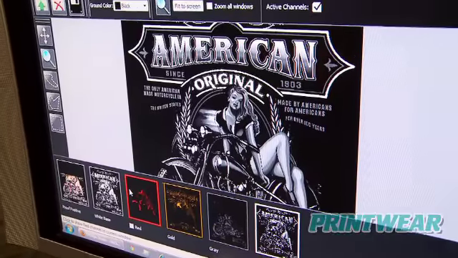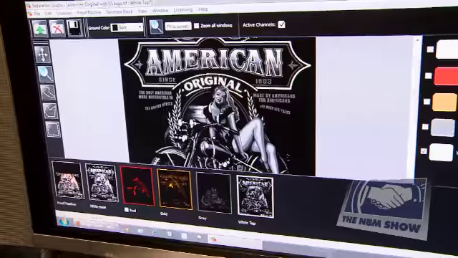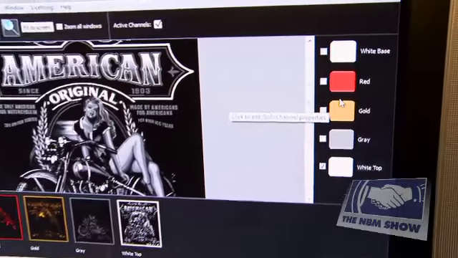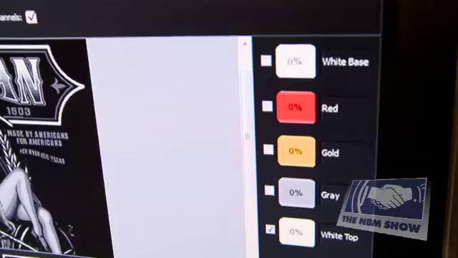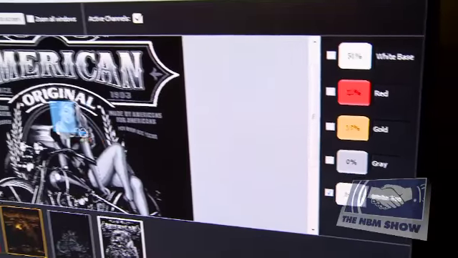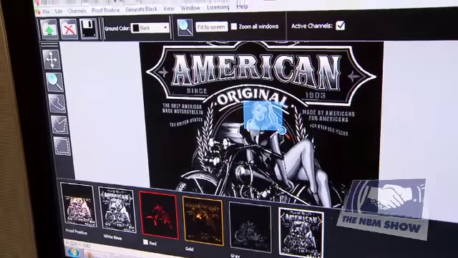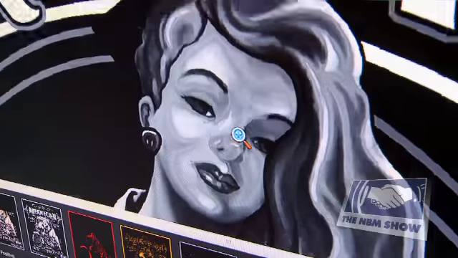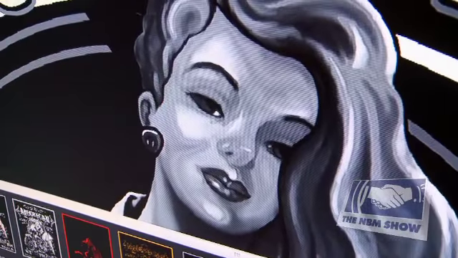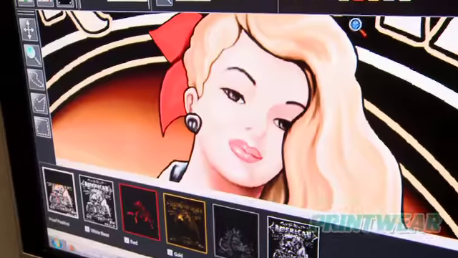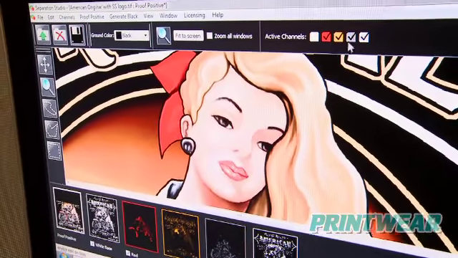The great part about Separation Studio is it gives you the color values to use, so you're actually printing with the same colors of ink every time, going through the same mesh of screens, which is specifically 230 mesh screens. You can actually come in here and we can do some additional adjustments. So if I take a look at my red screen here, I'm going to go ahead and make some adjustments to my red channel.